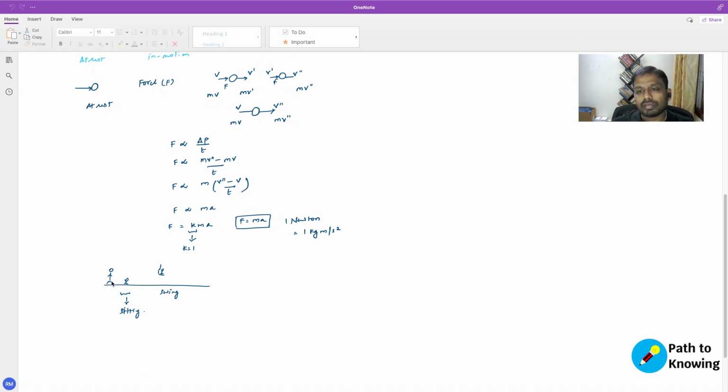Which one is easier? In which state is it easier for you to push your friend and cause your friend to move, right? If you think closely, because your friend is sitting here, if you try to push your friend, you're probably going to apply more force for your friend to start moving. But here, because your friend is on a swing, you don't have to apply as much. It's not going to be as difficult to move your friend on the swing, right? So the force that you apply here and the force that you would apply here are going to be different. Let's call this FA, and this is going to be FB.